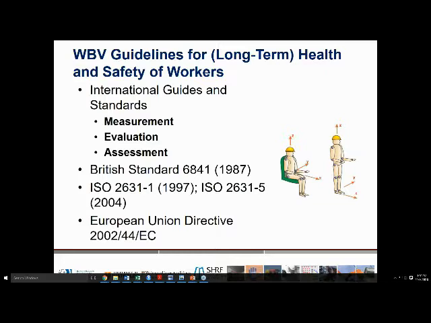The International Organization for Standardization, both the -1 and -5: the -1 evaluates the risk of vibration relative to a health guidance caution zone. The -5 provides guidance on the assessment of vibration containing mechanical shocks. In 2002, the European Union developed a physical agents directive that sets standards for the control of vibration. So the focus of our presentation is on the EU directive.